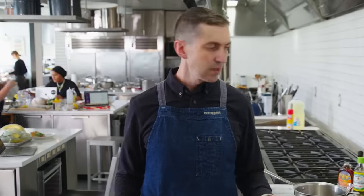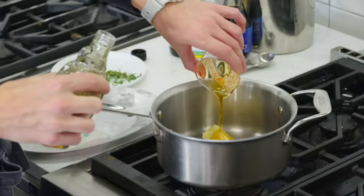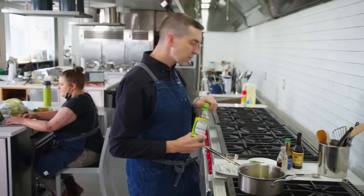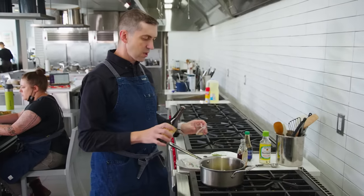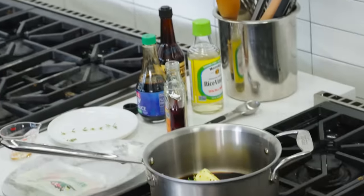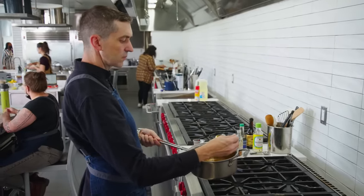So this is a maple butter glaze — basically adding a layer of sweetness and a final blast of flavor to completely surround the turkey. I'm going to use a stick of butter, maple syrup — you've got to use the good stuff, like actual maple syrup — soy sauce, and rice vinegar, which is a wonderful all-purpose, very balanced, not super harsh vinegar. It's just going to balance some of that sweetness so it doesn't become cloying. Then finally, a tablespoon of Worcestershire sauce — this is kind of one of those secret weapon ingredients that hides in plain sight — and a couple sprigs of fresh thyme. I'm going to bring it up to a simmer and take it down until it coats a spoon and gets a little glazy. It looks a little bit like a loose caramel, and that's what we're going for.